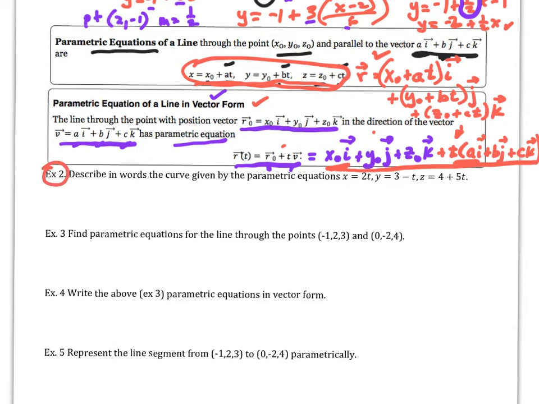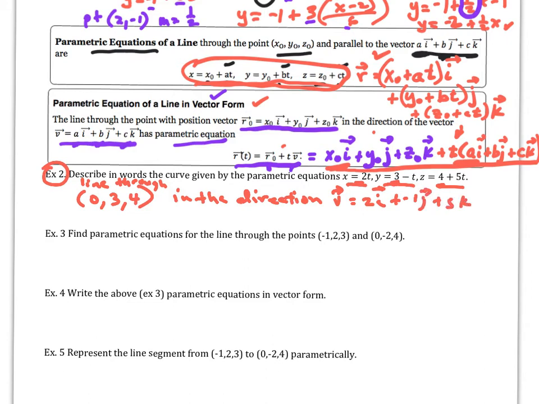So what does this mean right here? If we take this example, describing in words, the curve given by the parametric equations x equal to 2t, y equal to 3 minus t, and 4 plus 5t. The first thing you got to realize is that this goes through a point. And so my point on this is going to be 0, 3, and 4. Because I don't have any single number there, a 3 and a 4, I'm going to put all those together. So this is going to be a line through this point in the direction. Well, what's my direction vector? Can you read it off of here? The direction is going to be equal to, what do I got? 2i plus negative 1j plus 5k. I just took that from my coefficients of the t values that I do have here. So that's what it wants to tell me.